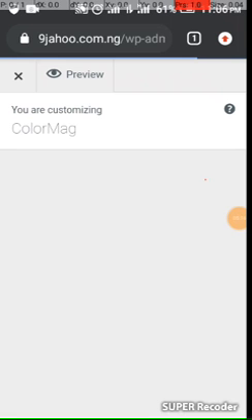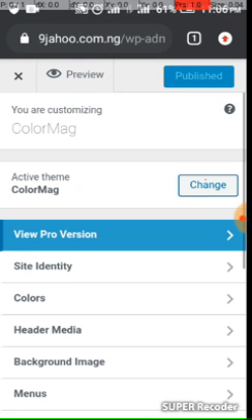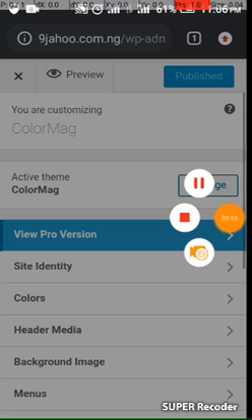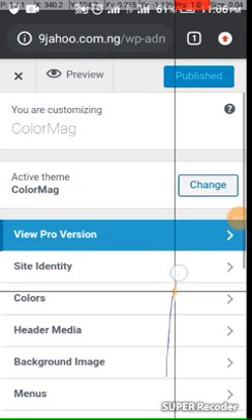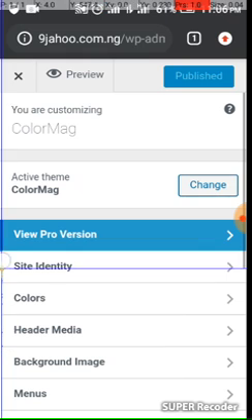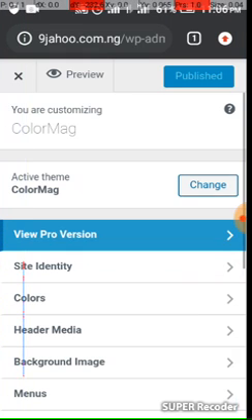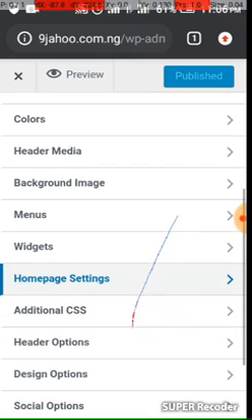Why I'm doing all this is just for you to follow it and try to understand those things. If not, you need to play. As in, you need to play with this thing. Create a website first. Play with it. Enter anywhere you like, so that you know how it is. So we are here. So let's start from the top. We have to start setting things from the top.